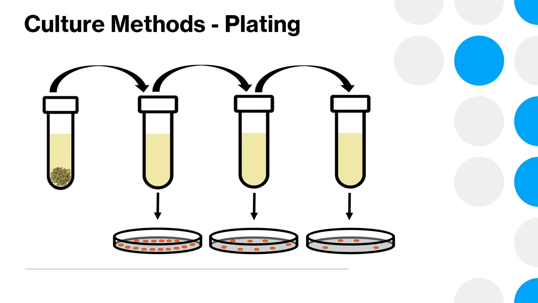Once the sample aliquot has been added to the plates at various dilutions, the plates are incubated for a specific amount of time and any microbes present will begin to grow. At the end of the incubation period, those colonies that grew are counted, and the average of the three dilutions is used to determine a final concentration. Theoretically, the number of colonies should decrease as the dilutions get bigger — in this diagram you can see the first plate has 16 colonies, the second has eight, and the third has four.